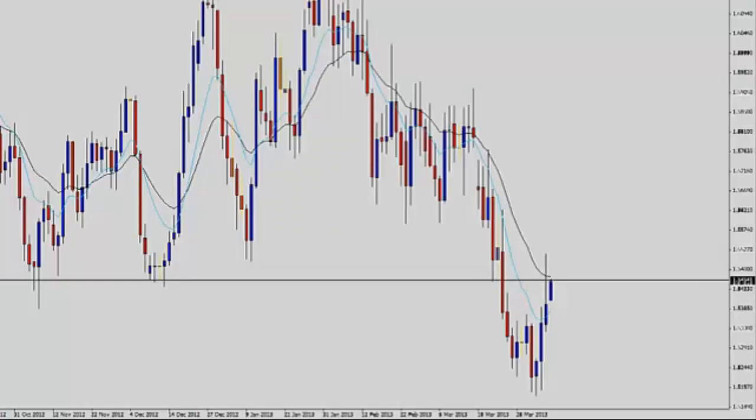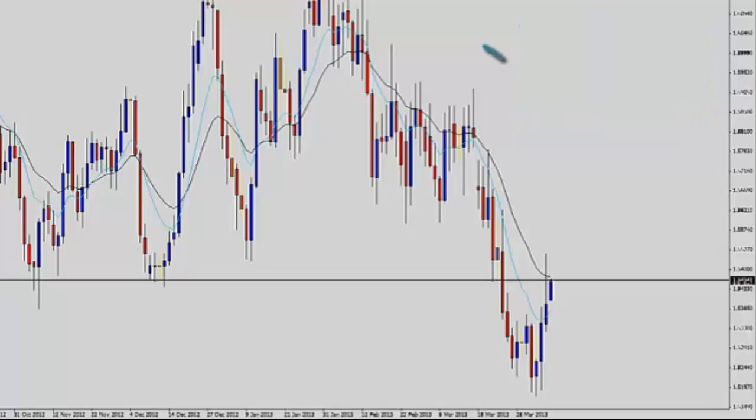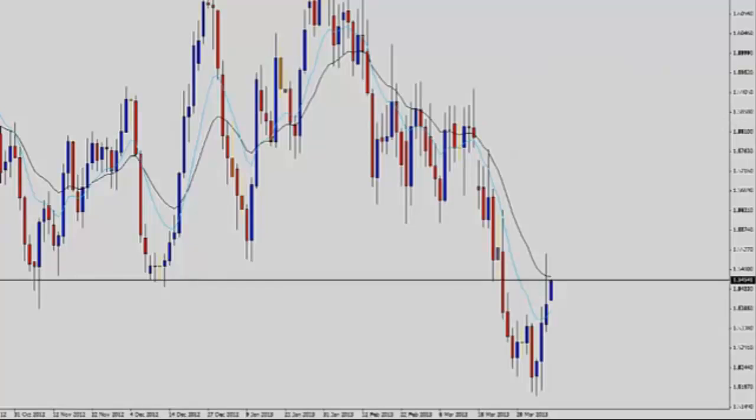I've put the video on today to walk through a bearish trade opportunity that I spotted on the daily time frame. The chart we're looking at is the Euro New Zealand dollar cross pair, and I'm looking at trading a bearish price action signal. We're only utilizing price action alone on the chart to identify this trading opportunity. No fancy indicators, no oversold stochastics, MACD crossovers or RSI filters, just pure price action. The price action signal that I'm looking at trading is a bearish rejection candle trade setup that we teach in the course, and I just wanted to do a quick video walkthrough of the trade.